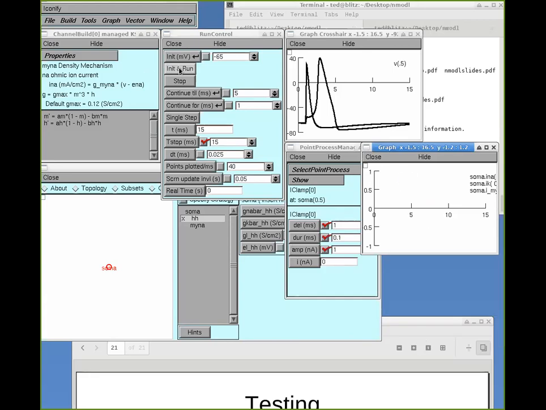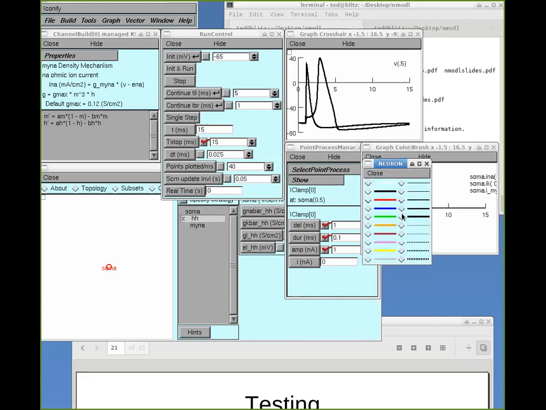Okay, now let's run that simulation and let's do some color brush stuff. So potassium cools things down, so that's going to be blue. And Hodgkin-Huxley sodium current depolarizes the cell. I'm going to let that be a black trace.